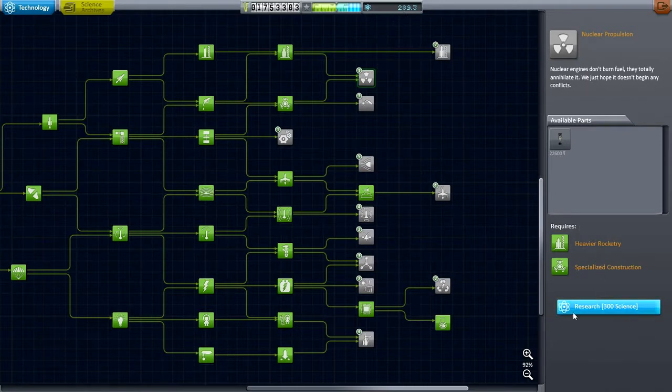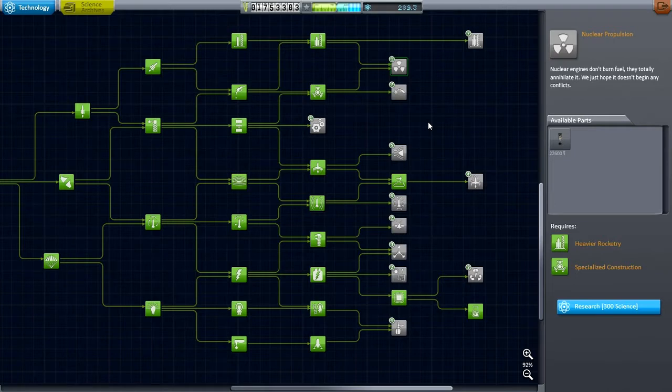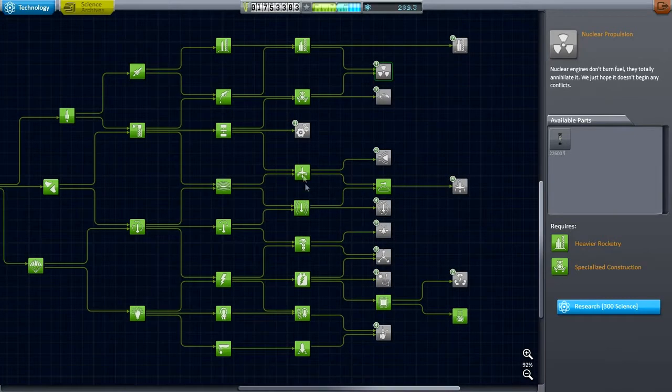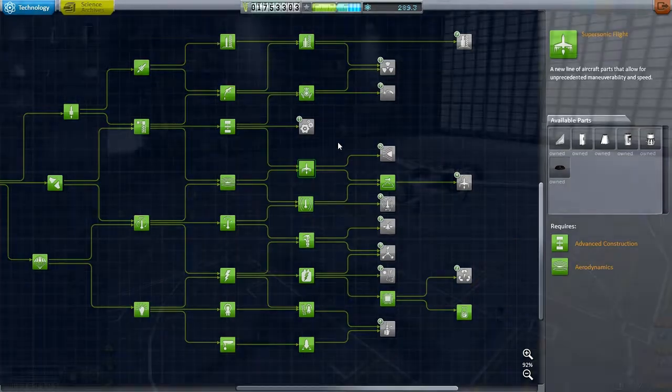I'm just about 11 units of science shy of being able to research it, so we don't really need that much science. And we're not really in alignment with any planets in order to make a transfer like that, so we really need to do some more local science. And I think the best way to do that is to use an aircraft, specifically a drone. So let's turn to the space plane hangar and see what I've cooked up.